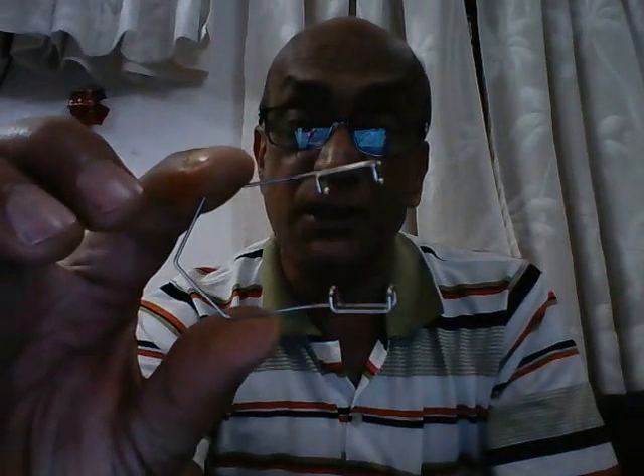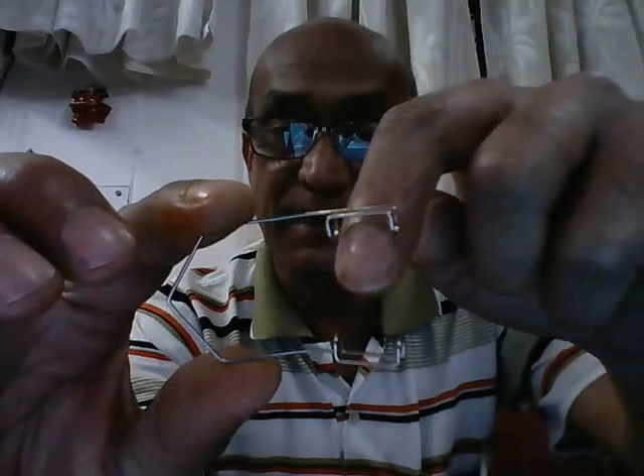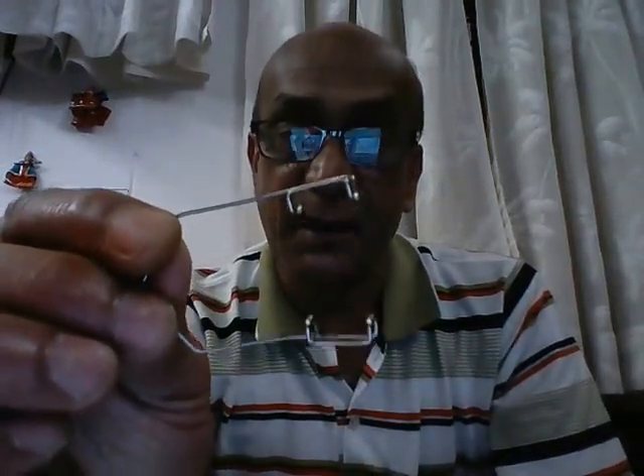The distance between this end is 25 millimeters and the distance between these two is 22 millimeters. This is unlike the previous one where we could adjust the width of separation — here it is a constant width. Like the previous speculum, here also it is unguarded because there is nothing to prevent the eyelashes from peeping into the operating field. And just like the previous speculum, there is a small angulation which goes over the orbital margin. So this is the Barakay wire speculum — the non-adjustable, unguarded, universal wire speculum used in various ophthalmic procedures.